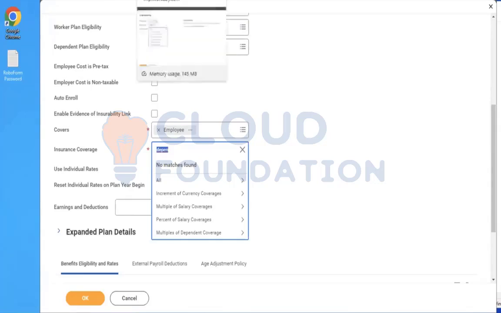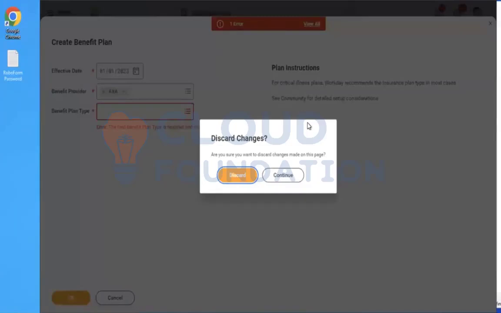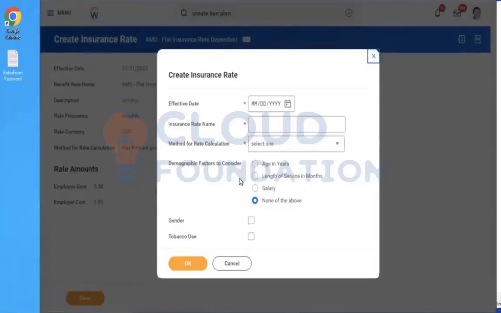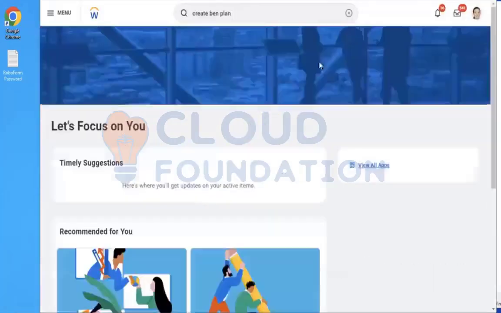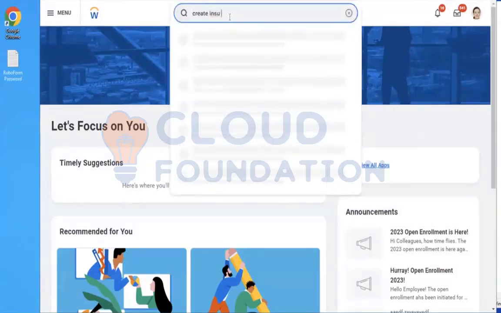We have not created insurance coverage. Sorry, my bad. Whenever switching between this healthcare plan and this plan, it's slightly confusing. Create insurance coverage.